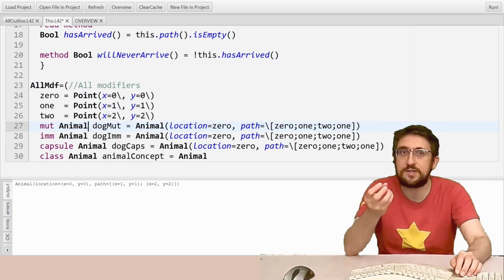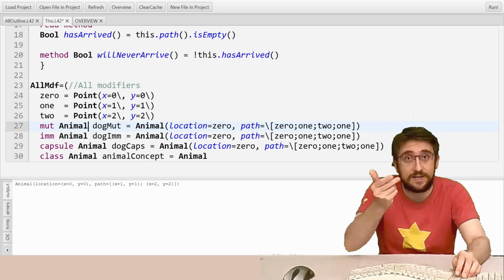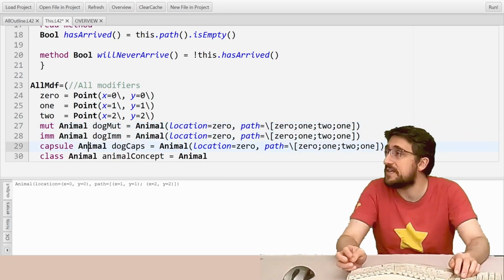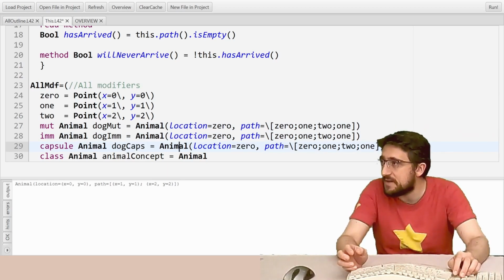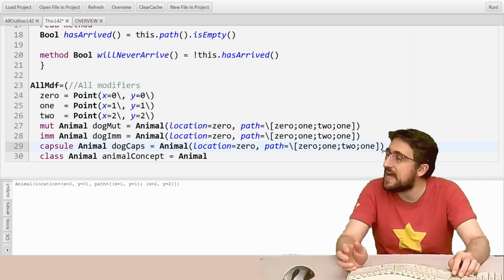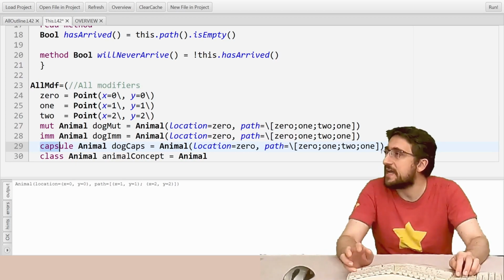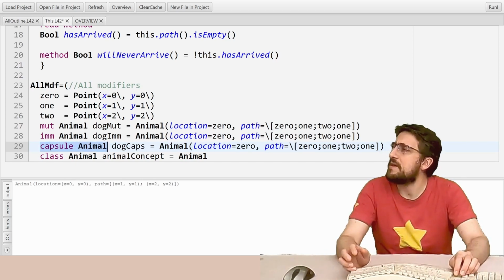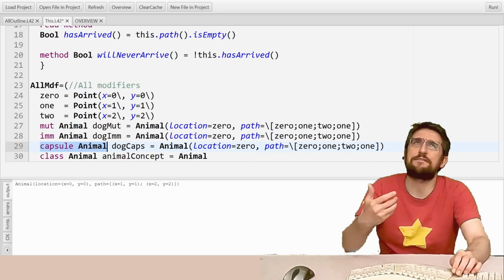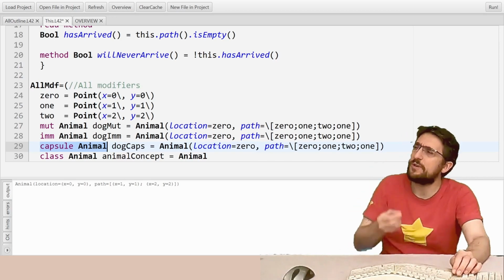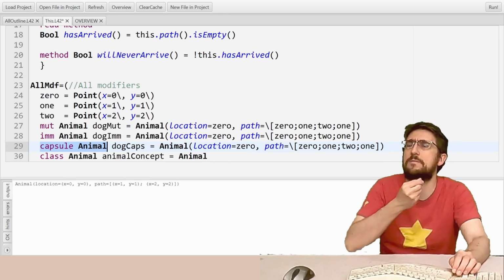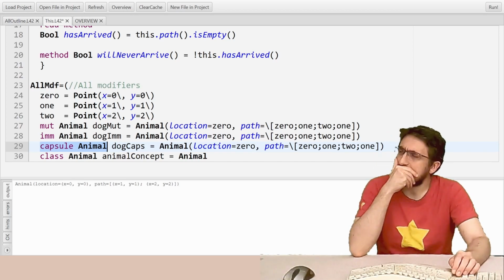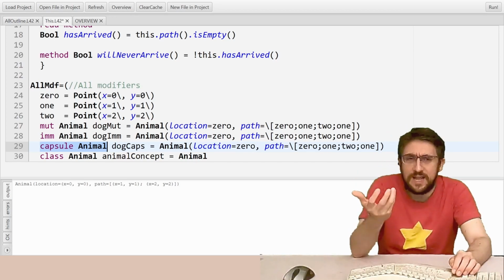To understand the concept of promotion, let's look at the line below. You can see here we have exactly the same expression again, and this time it is assigned to a capsule Animal. But again, the factory of Animal returns a mut Animal. So how can we assign it to a capsule?